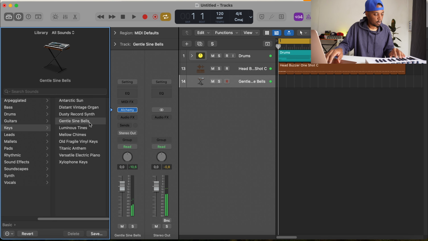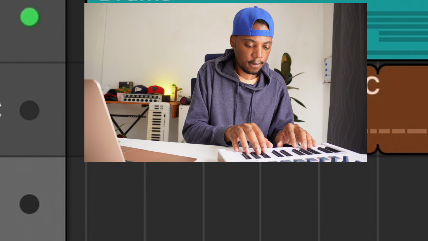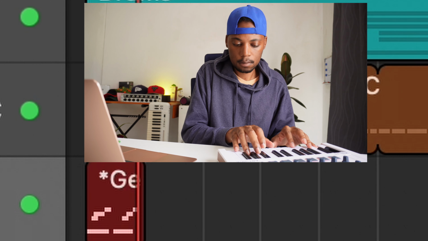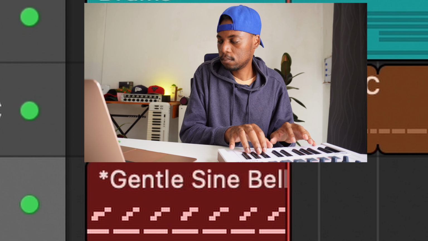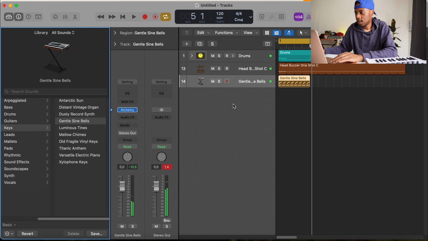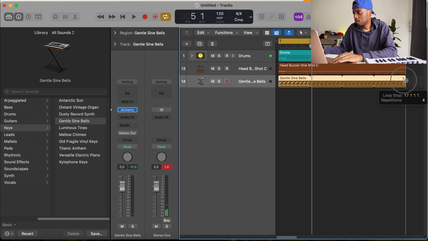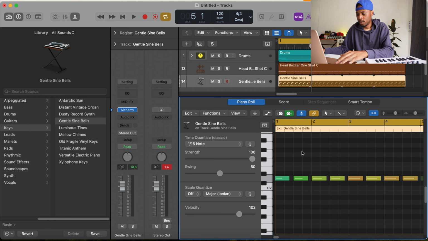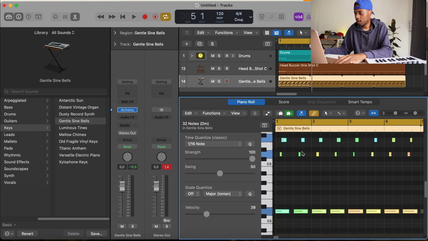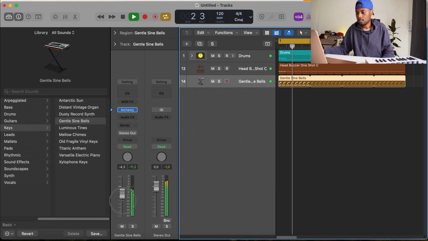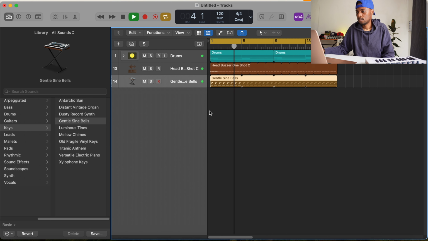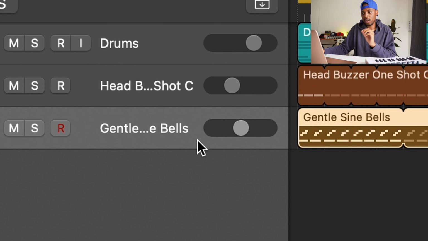So I'm going to record what I was just playing just now. Just like that, right? And I'm going to loop it all the way here. So now we've got a nice melody, and I can select all these notes, and then I can just quantize. If you've been keeping up with my videos, what I'm going to show you now is what I usually do. So I like the sound, and I also like the melody that I played here.